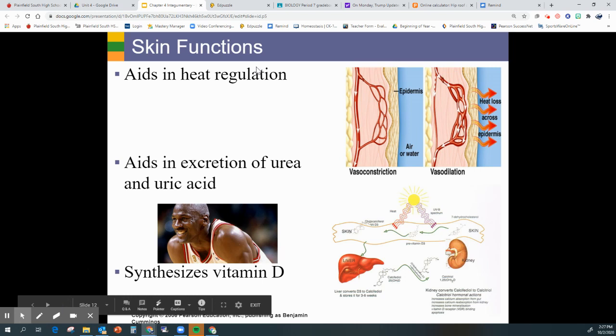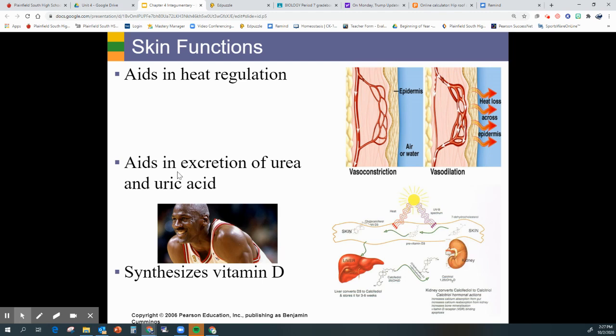Okay. Other functions of the skin: it's going to help us aid in heat regulation, because there's lots and lots of little blood vessels right here near the surface of the skin. So if we get really hot, a lot of times we'll get kind of a flushed appearance, so our skin will appear red, because we're trying to get rid of some of that heat through blood. And then when we're cold, we'll actually get this vasoconstriction. So our skin will sometimes appear to be kind of bluish, or cyanotic, what they refer to as, because now we don't have as much blood flow in there.